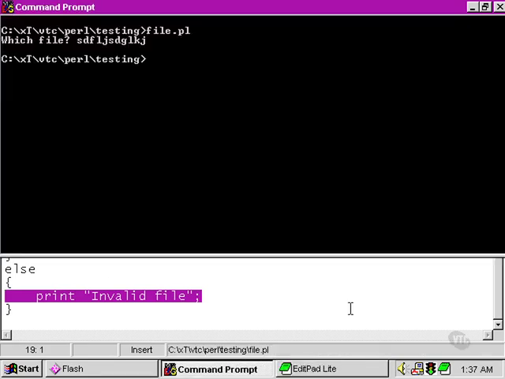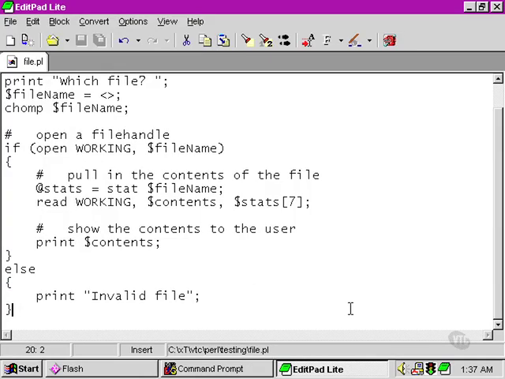If we return to our command line and try out the same thing, just typing in some nonsense, we get a much more useful response from the Perl script telling us that we inputted an invalid file. However, if the user makes a mistake and types in the file name incorrectly, we would probably want to offer them another chance. And we're not doing that at the moment. Our if block either reads in the contents of the file if the file handle is opened successfully, or prints an error message. There's no going back.